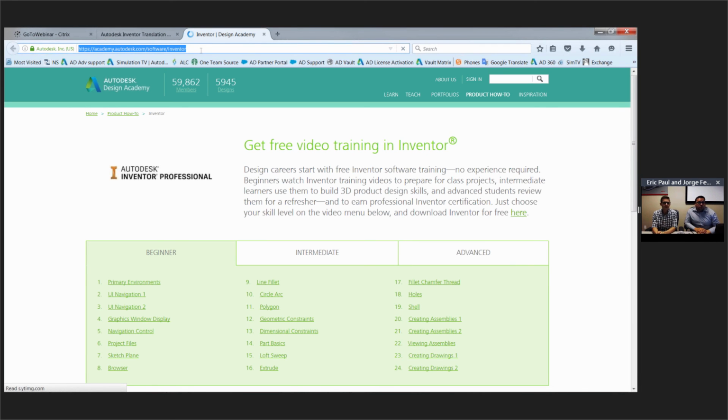What you'll find is if you do go to that website, it's academy.autodesk.com, and then in there you'll want to click on Product How To, which you see here on the right, and that'll get you to all the different things. There's actually AutoCAD, 3ds Max, Inventor, Revit, just to name a few. Another great learning tool for you. I hope some of you use this, and by all means, give us some feedback. Let us know if you found something that's good for you, and we can share that with the rest of the community here as well.